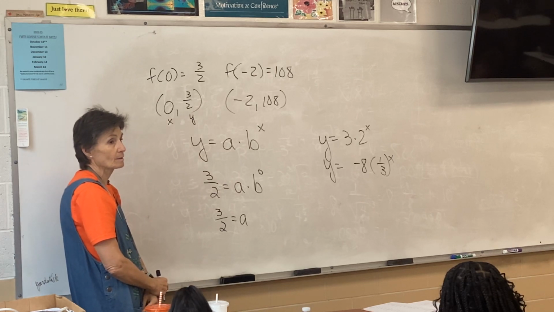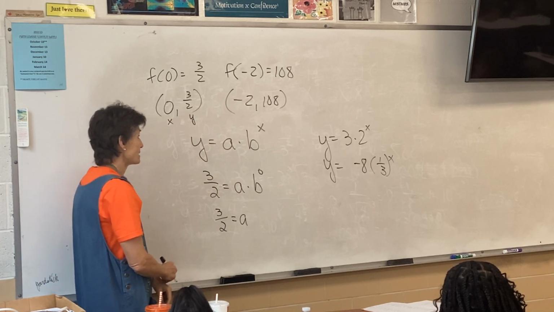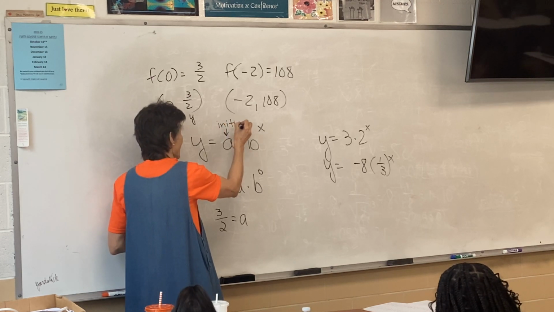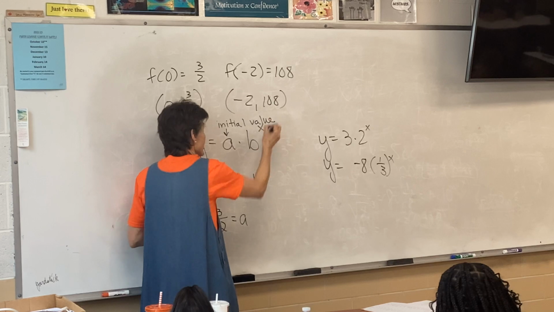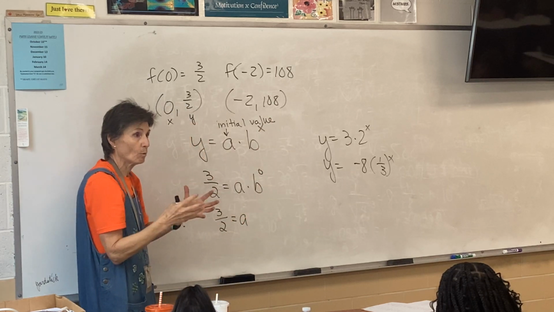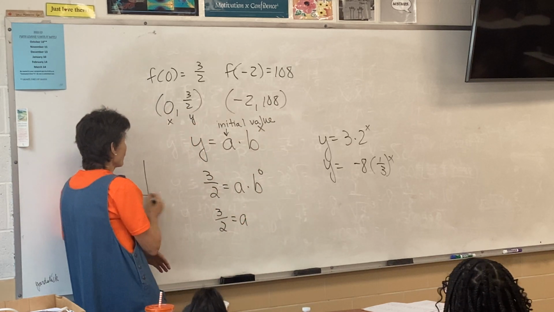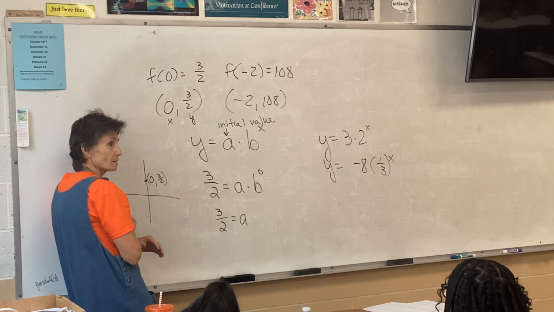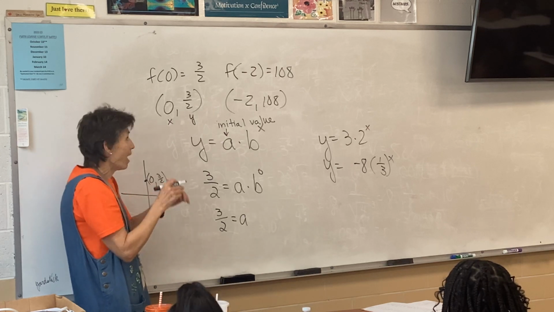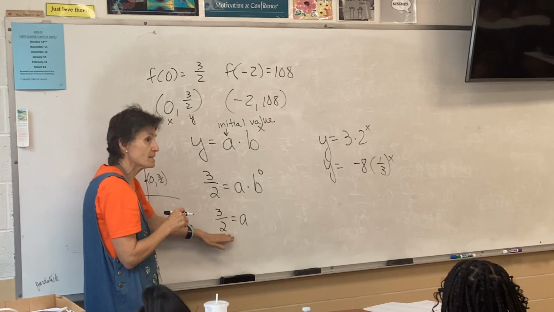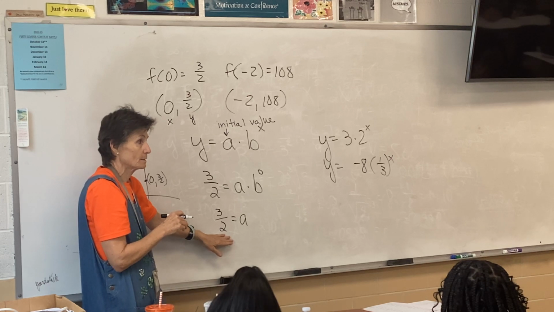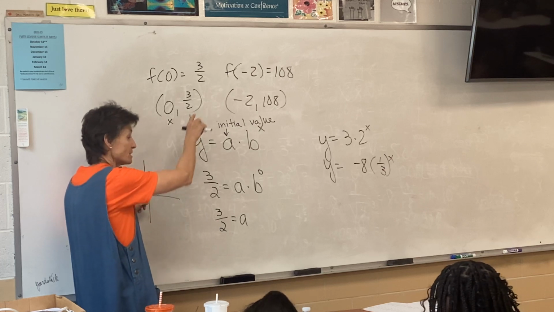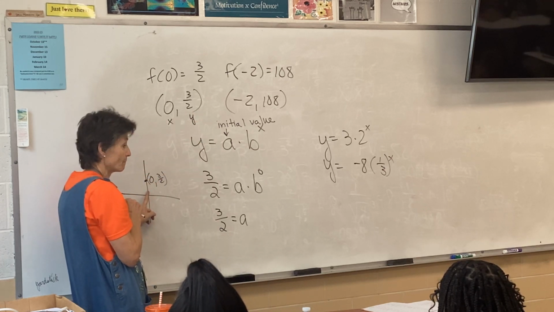In an exponential, a is called the initial value. In other words, that's the starting point. Well, notice if you graph this, isn't that also the y-intercept, guys? So the y-intercept is the initial value of the function, the starting point. If x is positive, we're going this way. If x is negative, we're going this way.